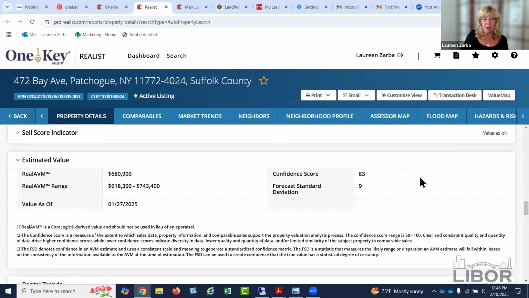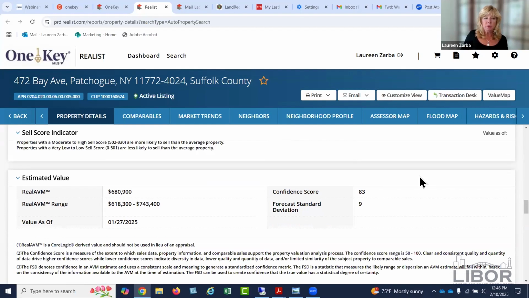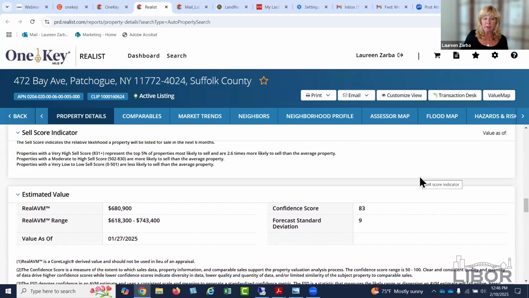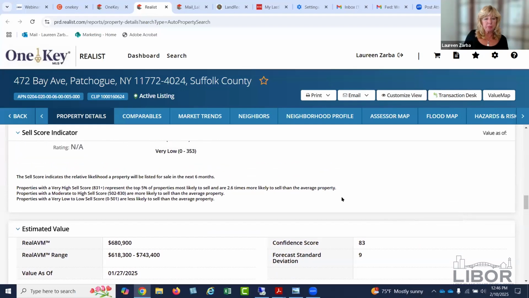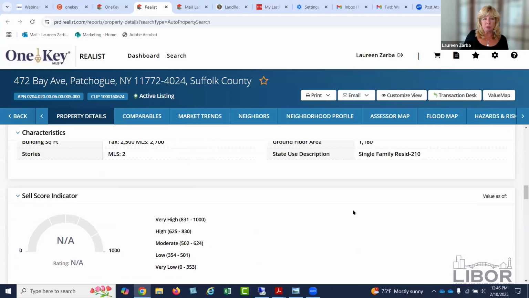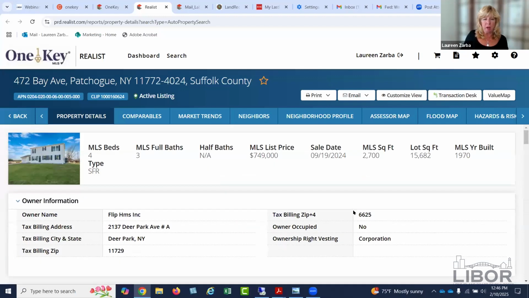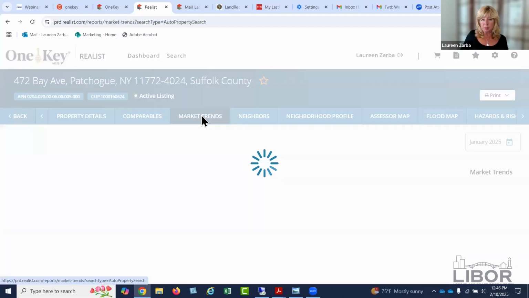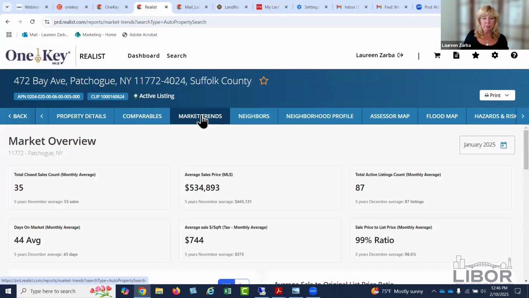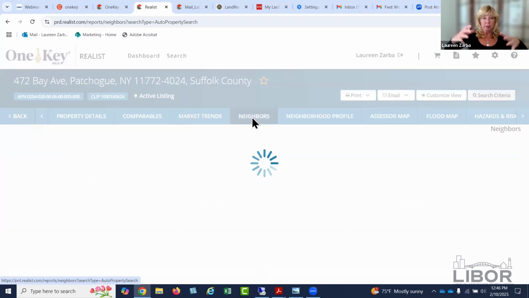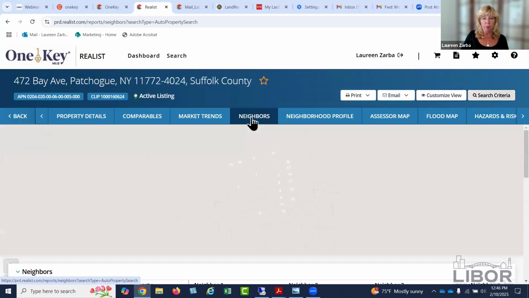I mean, we see this a lot in Matrix, is AVM. It's an automated value model, which is really a public record value model. So, I have to check these numbers and see. They put it front and center a lot, the AVMs. You get comparables for properties, market trends. Now, these can be printed or they can be all printed together in one big report.